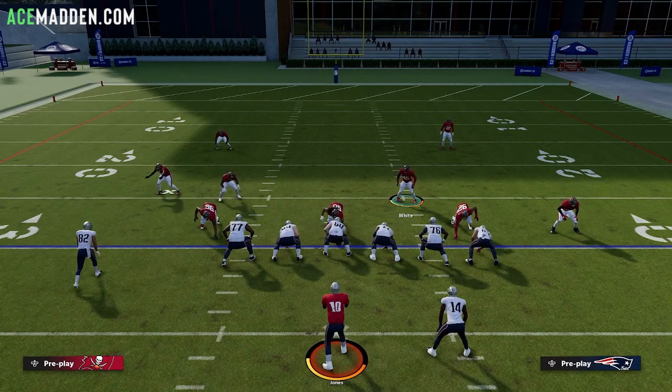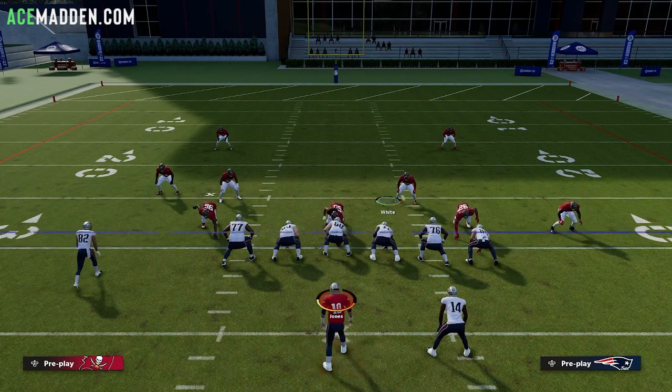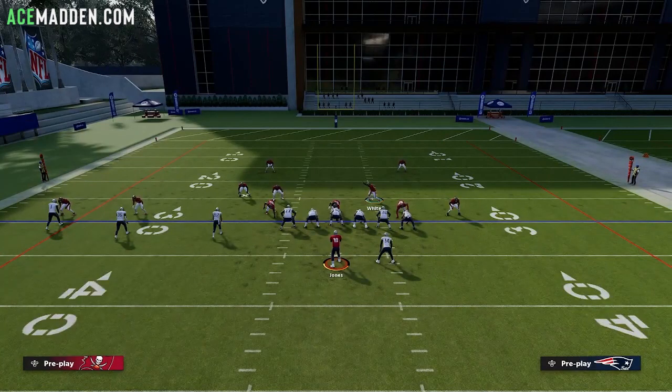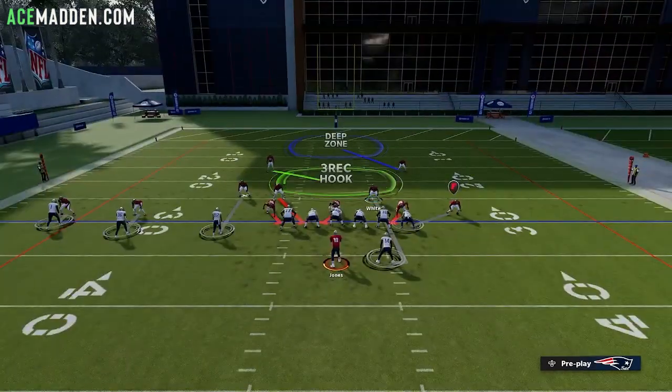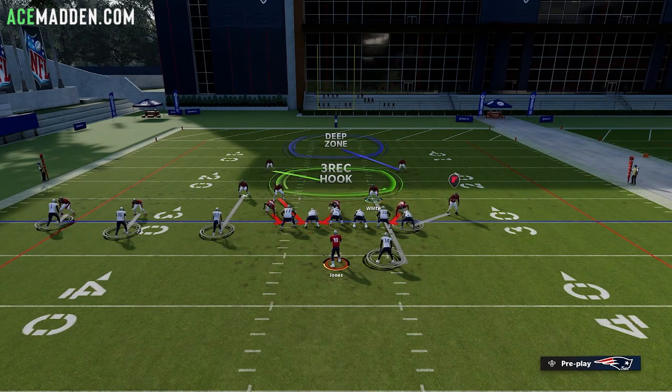So let's say you're at a third and 15, and you want your defense to basically give up everything underneath that first down marker. Well, that's what you're going to do. You're going to hit sticks, and that's going to make them drop to the first down marker. Now we're in practice mode, so it's just a 10-yard distance. It's not worth using here, but in any situation like a 4th and 20, a 3rd and 15, any kind of long distance situation, it might be worth using sticks, just because you have the ability to basically drop and keep everything in front of you.